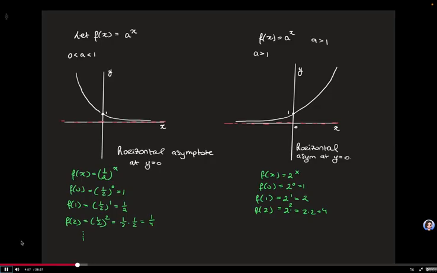So now we have properties. So what we can do is we have three really important properties for functions like this. So the first property that we have is that if we have a to the power of t times a to the power of s, what happens is because we have the same number, right? So a here and here, we can add up the powers. So we get a to the power of t plus s.